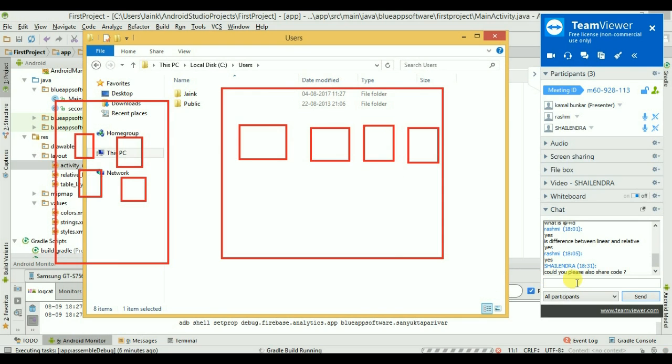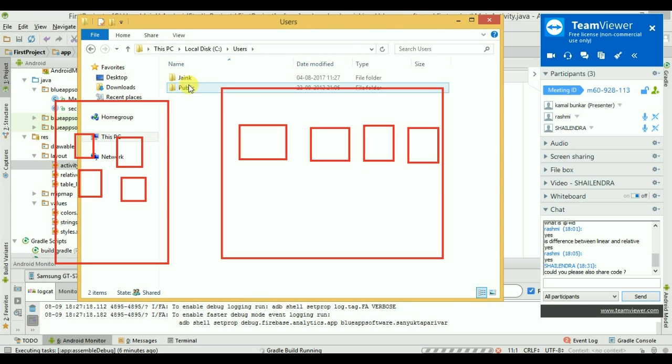Could you please also share code? Yes, in the server there is downloadable code. So whatever I write on each day, I will upload in the server. I think you already saw this code in the old class. Okay, you have access there. So today's code in this batch course I will upload in the second online class.